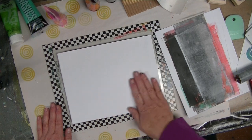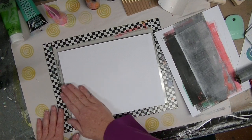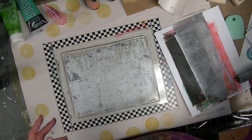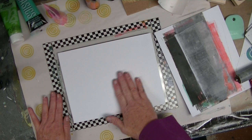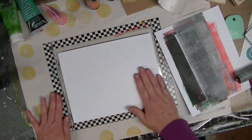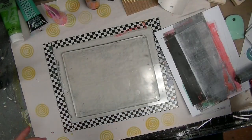Oop, not near enough. Too wet, too wet. That was just too wet altogether. But got some texture off of there, a shadow of that star print, the Outback print. Try another one, get this up off of there. And then I'm gonna put this off to the side and we'll start with shaping the folder, getting the folder cut down to size. There we go. That's the one I was looking for. Okay, I'll be back.